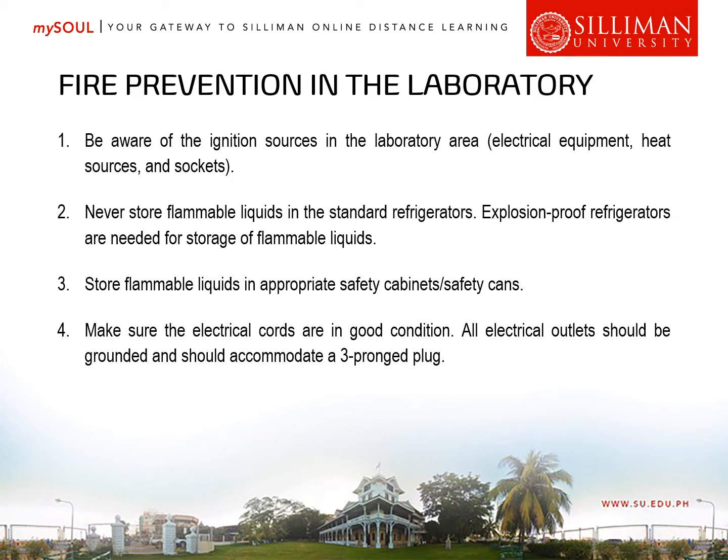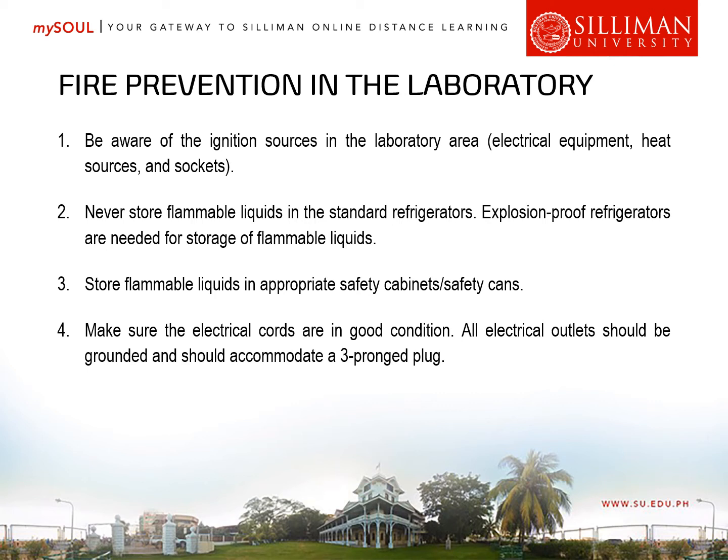To prevent fire from happening inside the laboratory, these are the things that we need to remember. Number one, be aware of the ignition sources in the lab area, such as your electrical equipment, heat sources, and sockets. Number two, never store flammable liquids in the standard refrigerators. I think we have mentioned this in the previous slide. Explosion-proof refrigerators are needed for storage of flammable liquids. Number three, store flammable liquids in appropriate safety cabinets or safety cans.